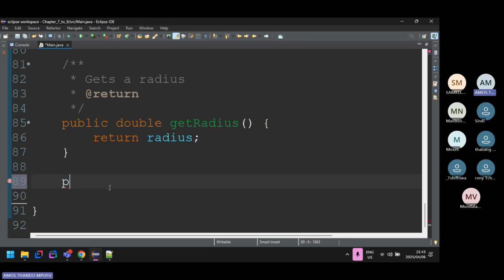So you can also create a mutator, public modifier again. But since it's a mutator, it shouldn't return anything. It should mutate. It should change. So it's void. Since it's a setter, it's going to be prefixed with the word set, followed by the thing you're trying to set. And then you capitalize the word for that thing you're trying to set. So I'm trying to set a radius. So setRadius. Then you pass in the value that you're going to set it to. So I need to pass in another radius here.